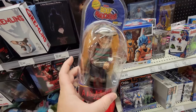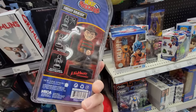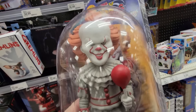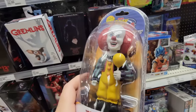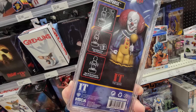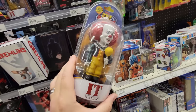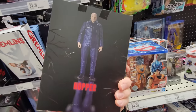This is a Freddy Krueger Body Knocker — some idiot smashed the package, but look how cool that is. Nightmare on Elm Street, that is awesome. Right behind it we have the new version of Pennywise — he's got his balloon — and the older one too. His balloon is yellow, that's pretty cool. It's electronic too: place it in direct light, press the button on the side of the base, and wait 30 to 60 seconds for things to really get knocking. That's hilarious.